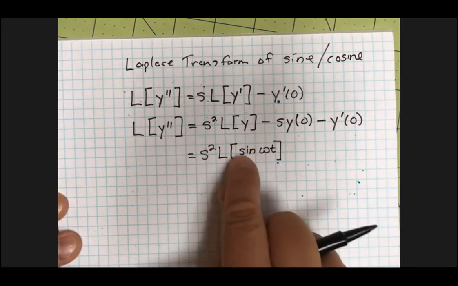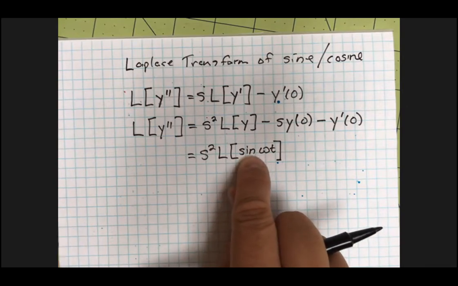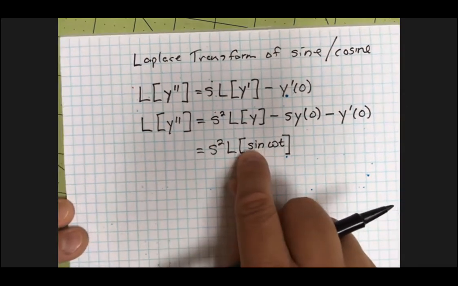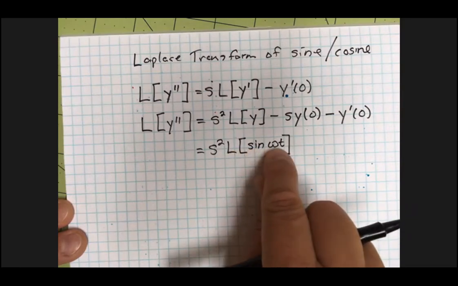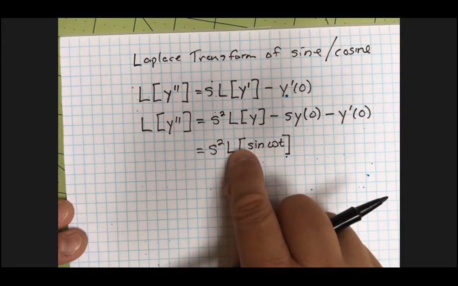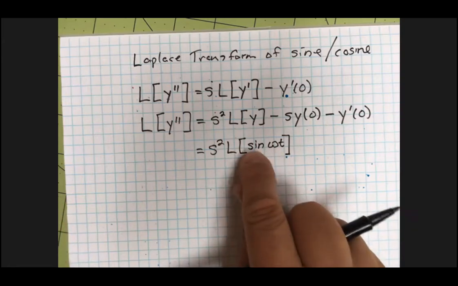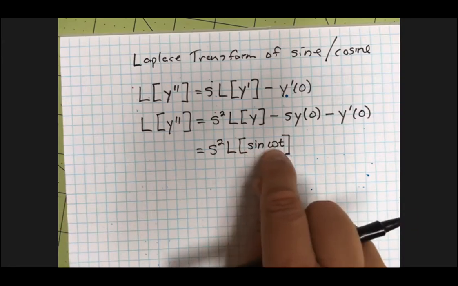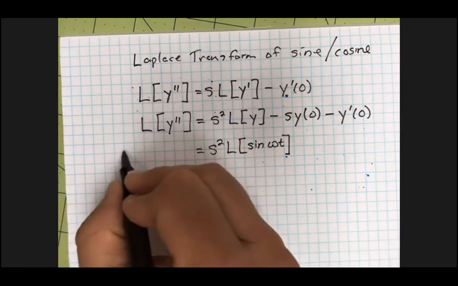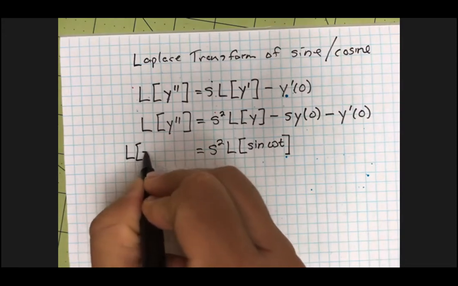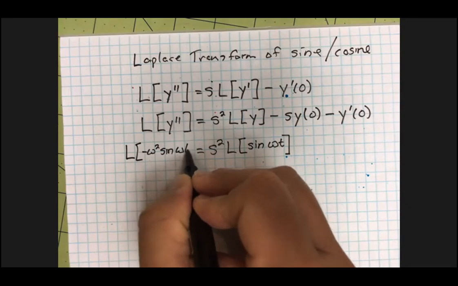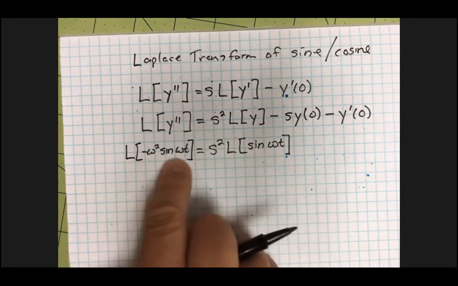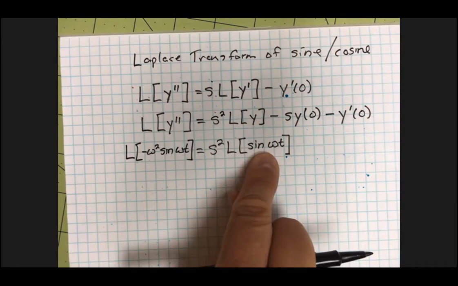Now let's do two derivatives of sine. We've got to think about that for a second, but it's not so bad. The first derivative of sine is omega cosine. And then the derivative of omega cosine will be minus omega squared sine. You could check this out, but that is the second derivative of sine omega t.